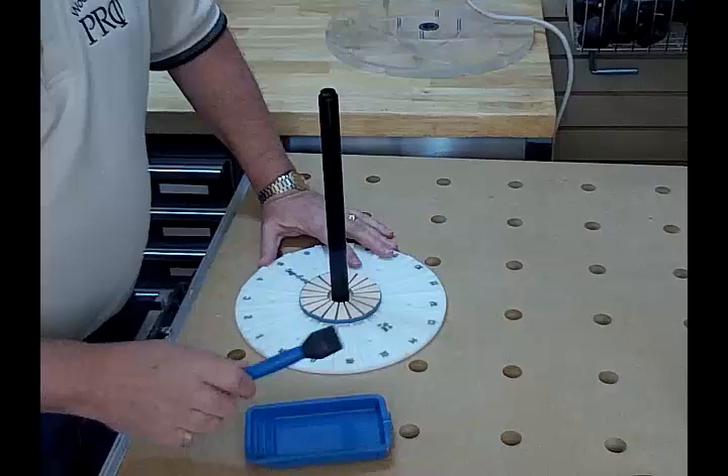I'd like to talk about some of the reasons that I like the Stomper method for adding open and closed segment rings to a vessel, as opposed to using your lathe for the centering process. That works well, but there are some inherent difficulties with it, especially if gravity is no longer your friend — for gluing, you're going to be dripping glue on your lathe. But the biggest thing is it ties up the lathe while the glue dries. I always like to work in pairs whenever possible, so if I can do two halves and work from the bottom and from the top, I can have one piece gluing and drying while I'm working on the other one. And if your lathe is tied up from that process, you can't do that.